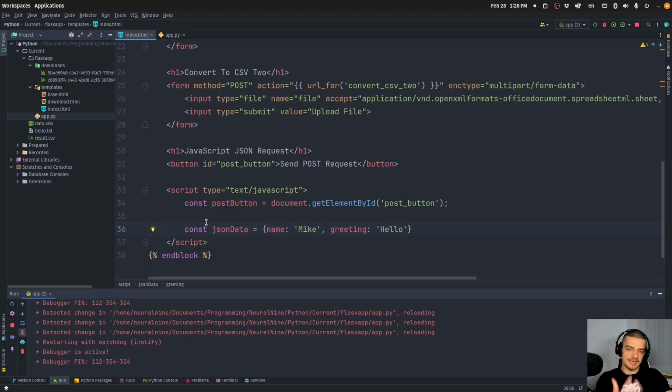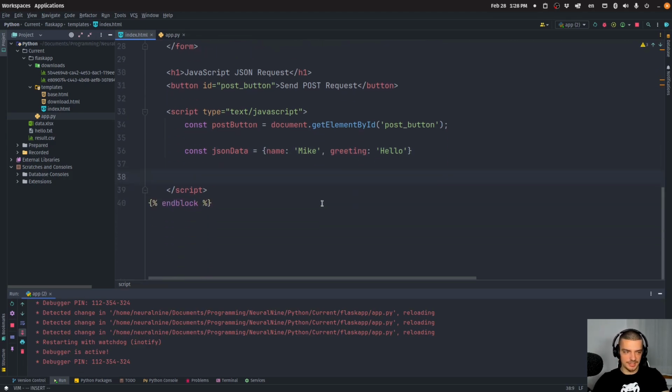And of course, in the case of a chatbot, you would not just statically define the JSON data, you would actually get it. You would get the content of a text box that contains the data. You would get the content from the chat window. You would update the content of the chat window, but we're keeping it simple now. We have some static JSON dictionary here, some static JSON data.